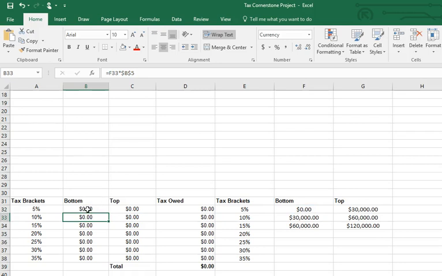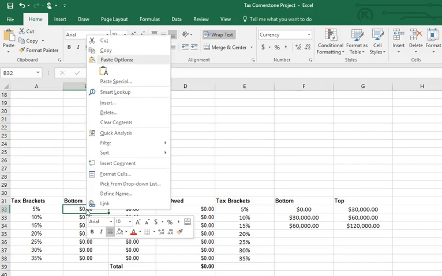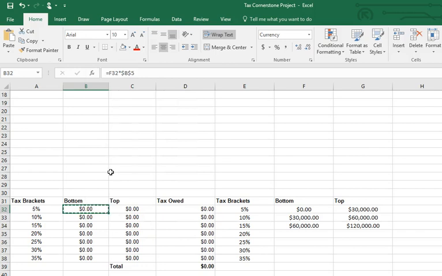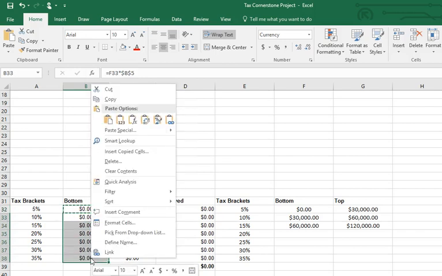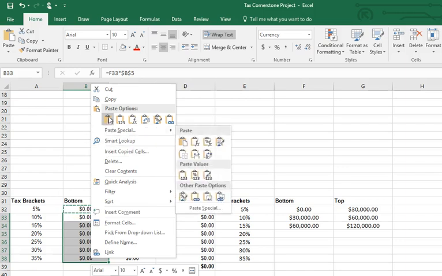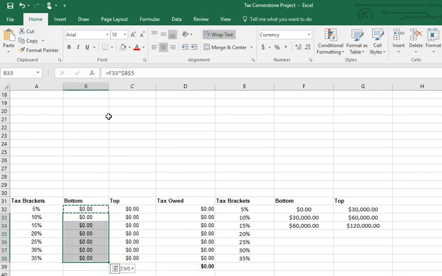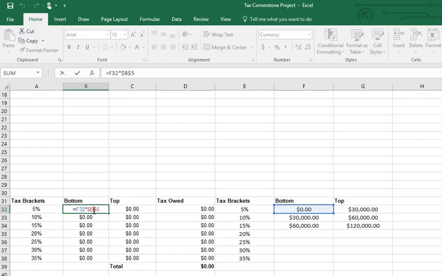So then we can take this cell, which is going to be F32, multiplied by cell B5 from up top. We're going to put that in here, and then I can just copy that, and I can paste it into the rest of these. Right? And then that makes it nice and easy.